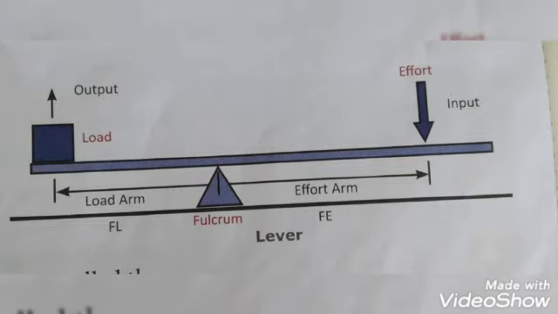The force applied to a lever or any other machine is called the effort. The point at which effort is applied is called the effort point and is denoted by the letter E. The distance between the fulcrum and the effort point is called the effort arm of the lever.